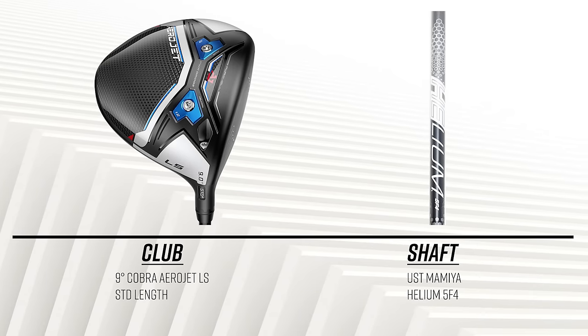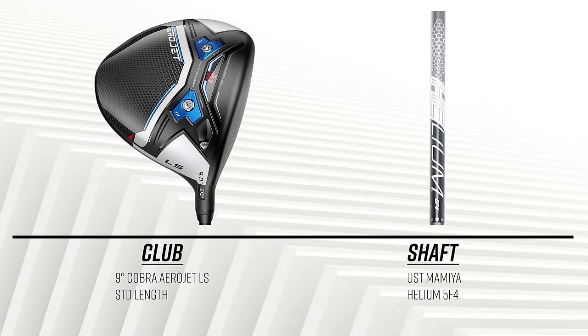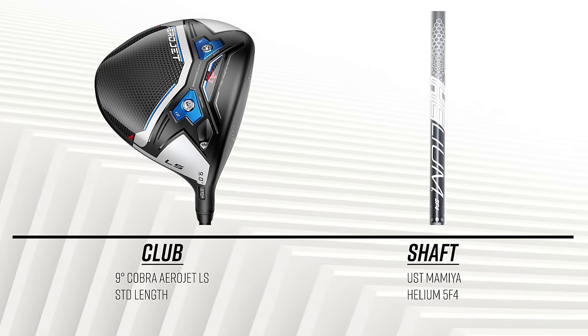Now I've got a little history with the LS head. It's a little harder to hit. I've had a hard time in the past with the LSs getting them to square up. So I've got the heavier weight down in the heel. I have it on the draw setting, still at 9 degrees.